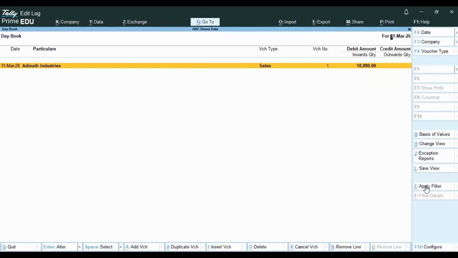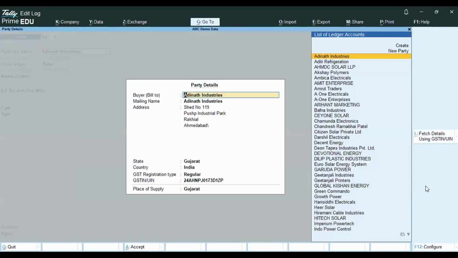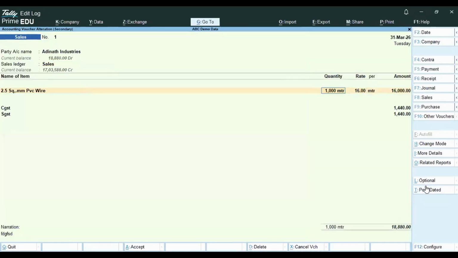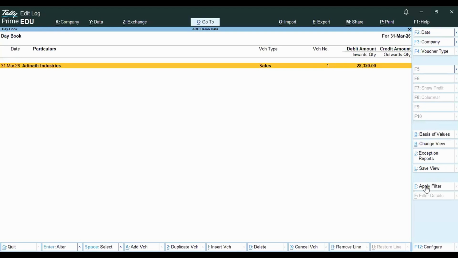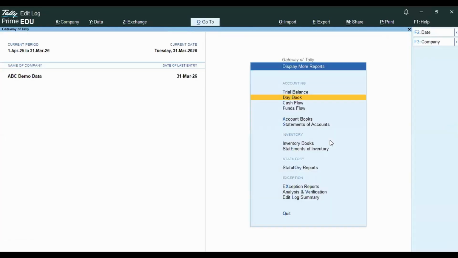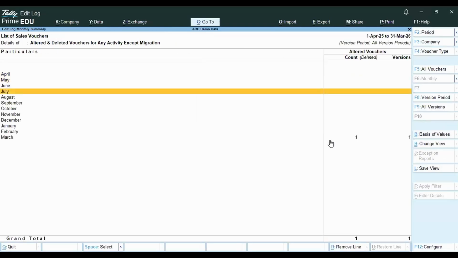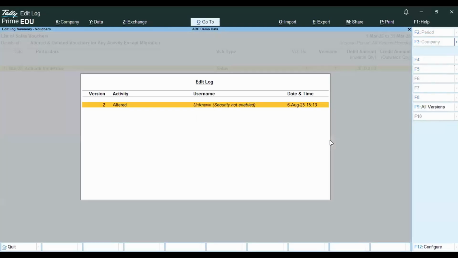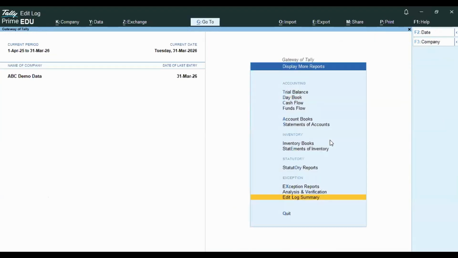Now, see, suppose in the daybook, I'm doing some alteration to this voucher. I've changed the quantity from 1000 to 1500.